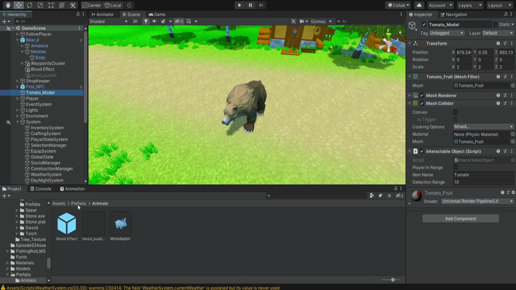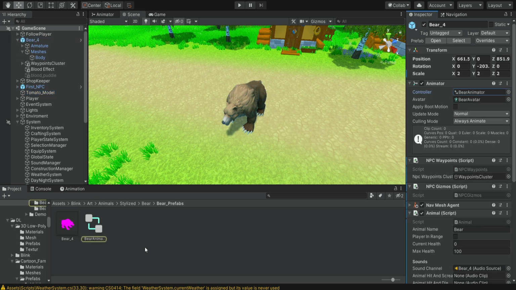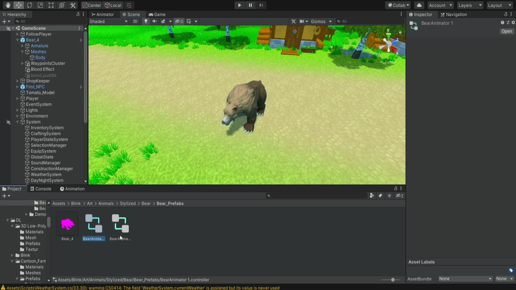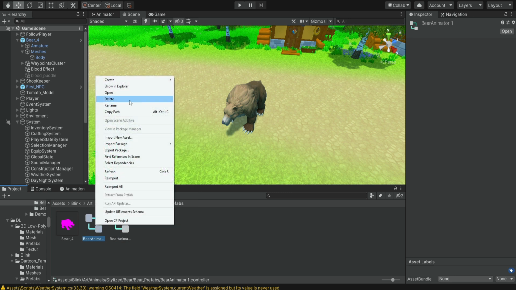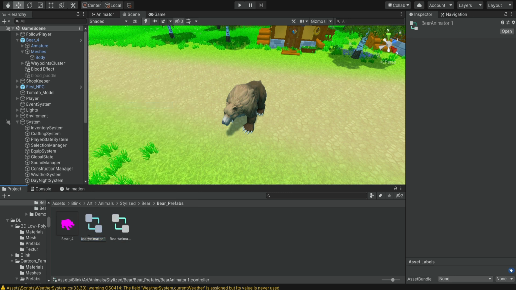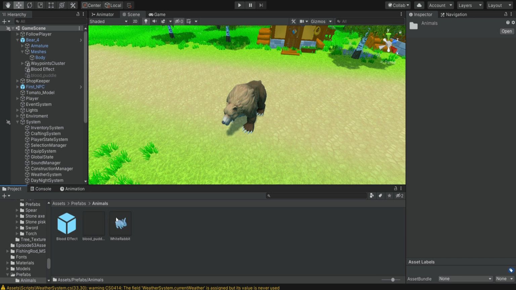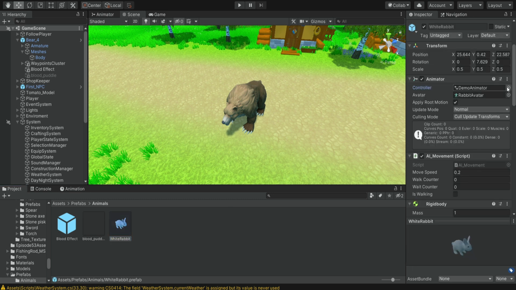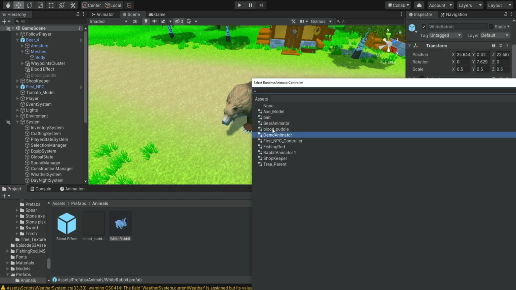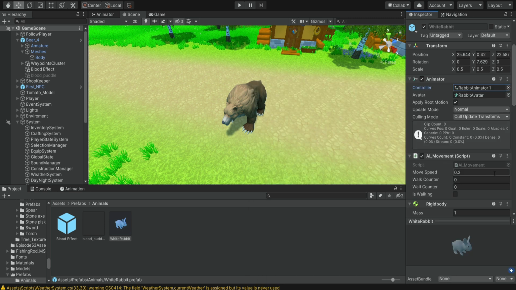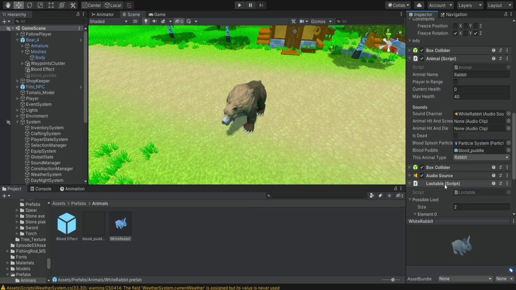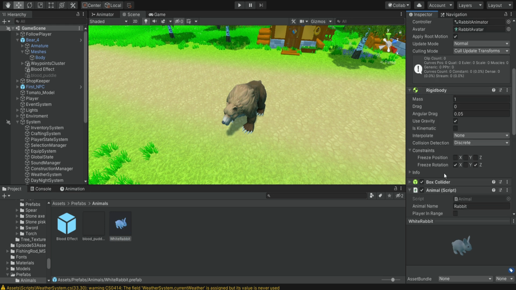The idea is that you simply take this bear animator, you duplicate it, you rename it to rabbit animator, and then you go to your prefabs, animals, rabbit, you change the animator to rabbit animator, okay, and then you remove this AI movement script, and you can also remove the rigid body if you want.